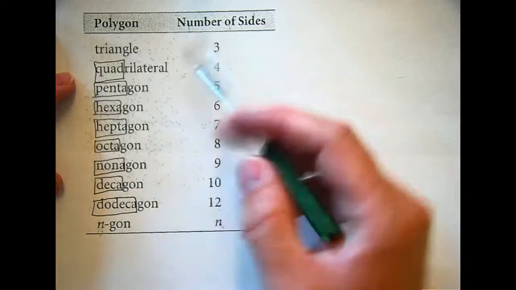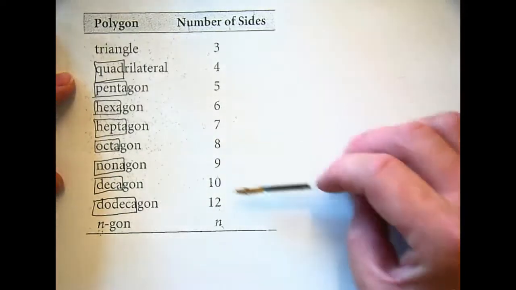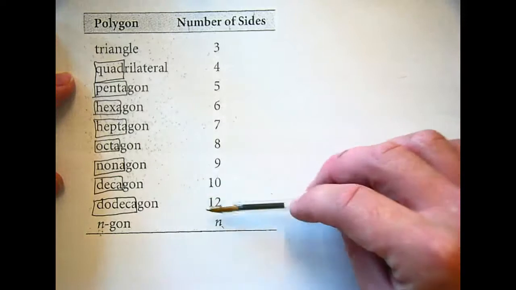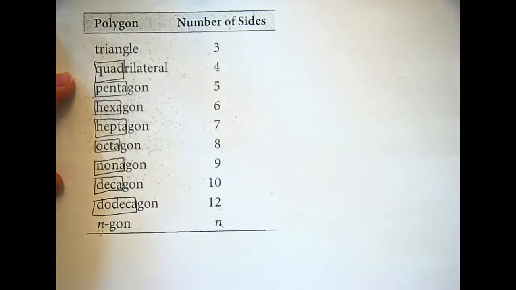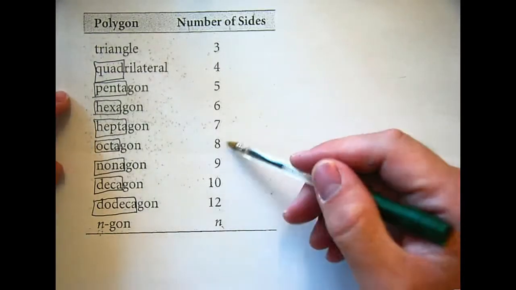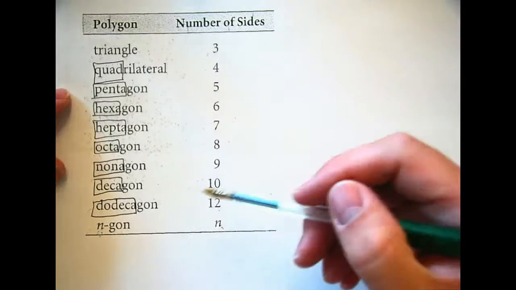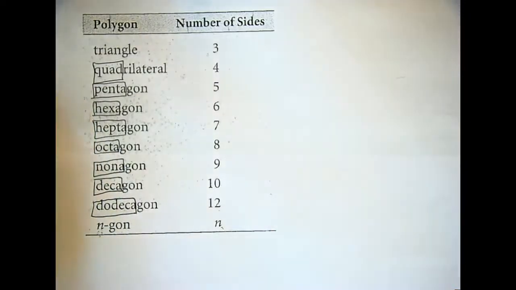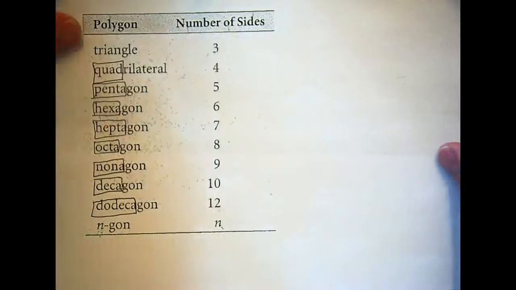But these are the most commonly used ones. These are the ones I'd expect you to know by name. So on your test, if I reference these, you can't come up to me and ask, hey, McCoy, what's an octagon? I can't tell you that. You're supposed to know that. How many know at least half of them? How many know all of them? Wow. All right, well, good. I'll have to quiz you at some point.